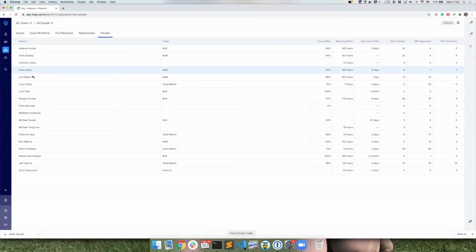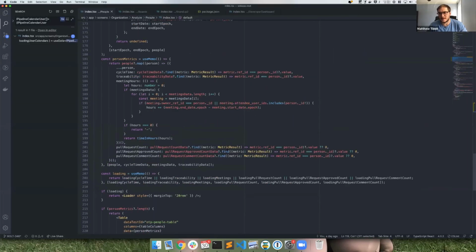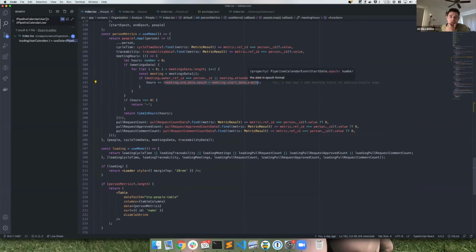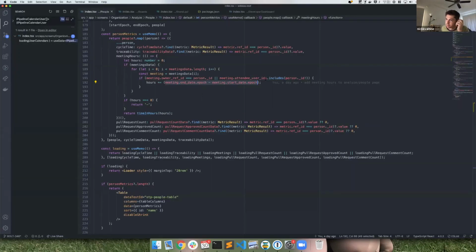Nick's and Andrew's are identical as well, which seems strange. That's when it's that high. It must be like some other calendar. Oh, I wonder, you know what it is? The on-call is like a meeting, and it just stretches the whole week. I bet that's what it is. So we need to look at any meeting whose duration is greater than 24 hours and exclude it. Yeah, any calendar event that's greater than a day, just drop it.